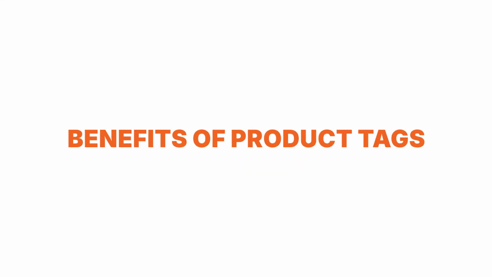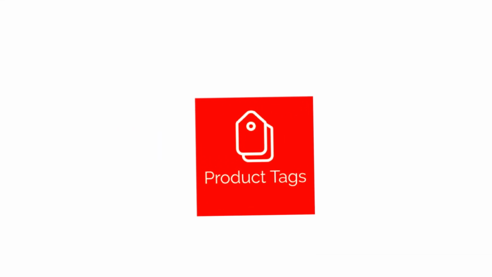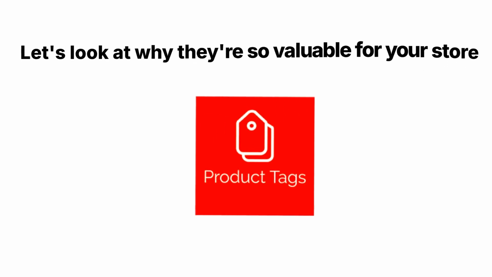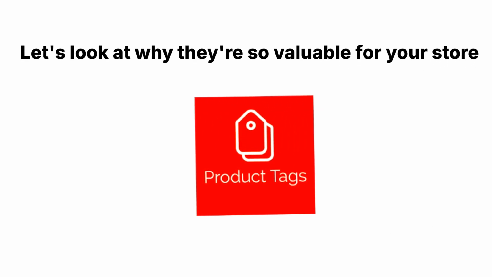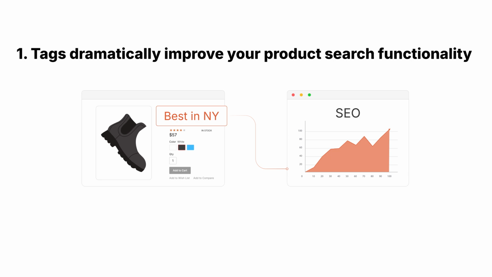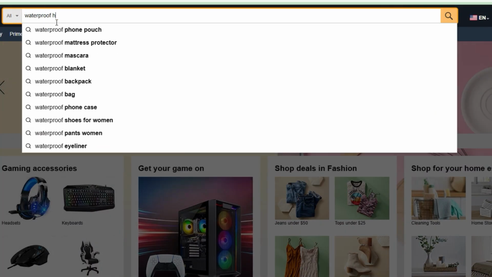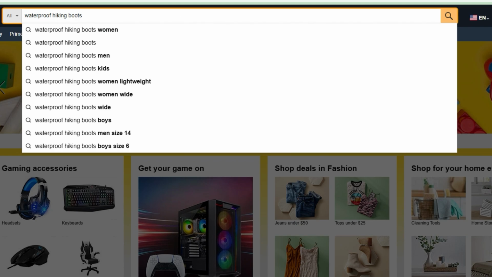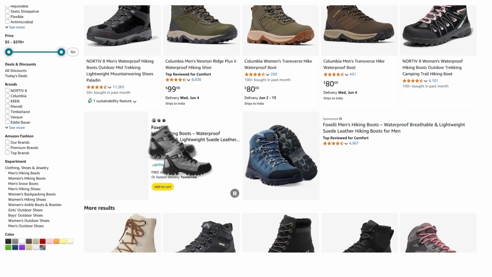Benefits of product tags. Now that we understand what product tags are, let's look at why they're so valuable for your store. There are 4 major benefits I want to highlight. First, tags dramatically improve your product's search functionality. Watch what happens when I search for waterproof hiking boots in this store with proper tagging. See how the search returns exactly what we're looking for?